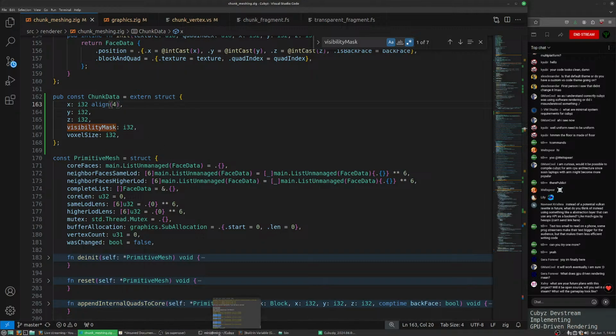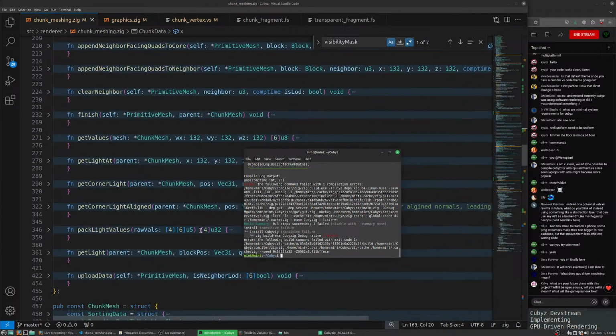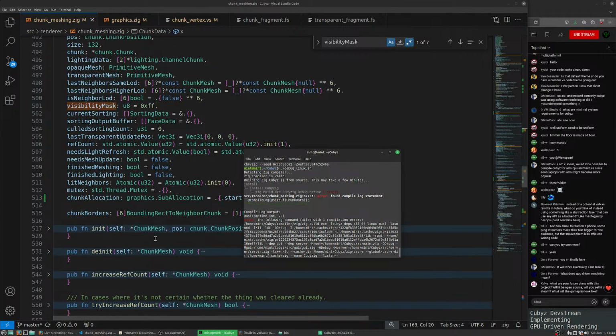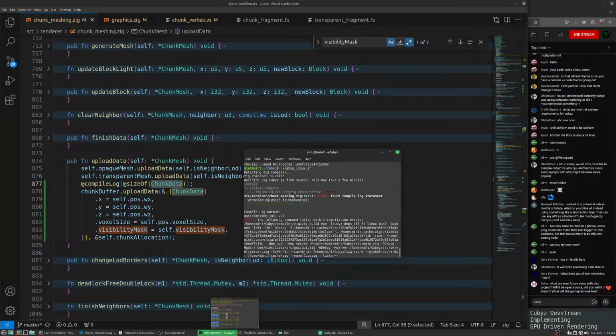So I do need to align it to 4 bytes. Wait, what?